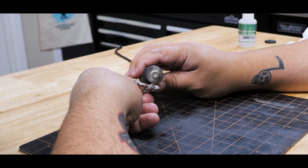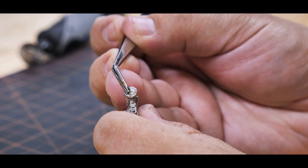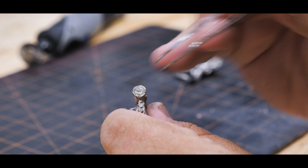I like using the Dremel like this on metal models because it really shines them up and brings them back to that brand new look, and I know that they're the cleanest they can be before applying any primer or paint. While cleaning, I did find some metal flashing was left in a few places as well as some mold lines. So I clipped off the larger pieces and sanded down the rest with sanding sticks.